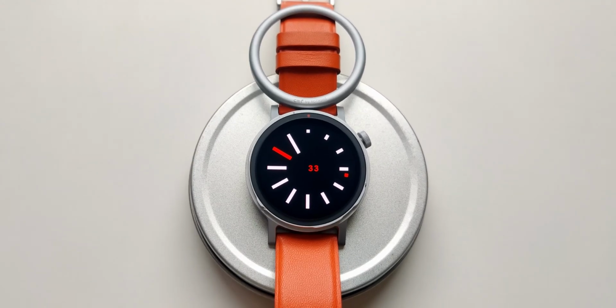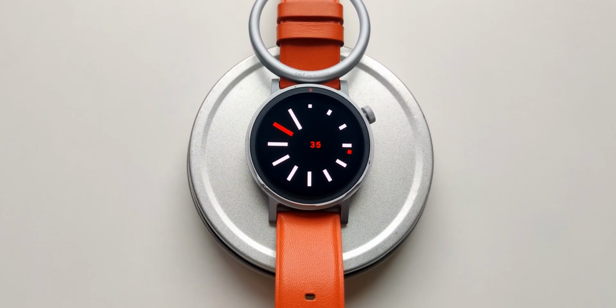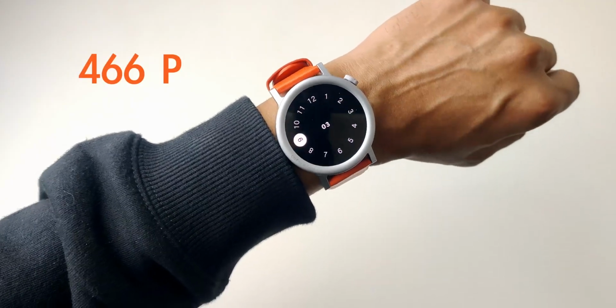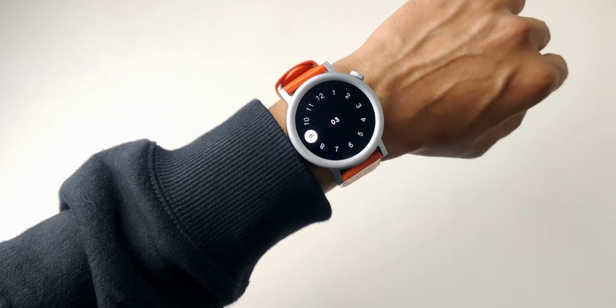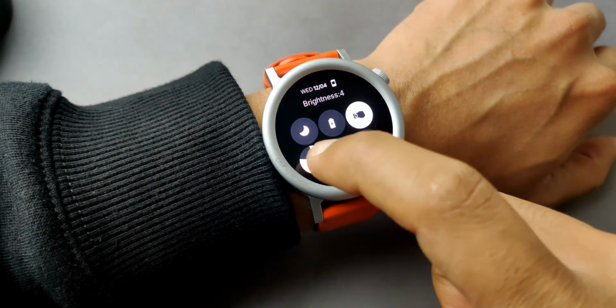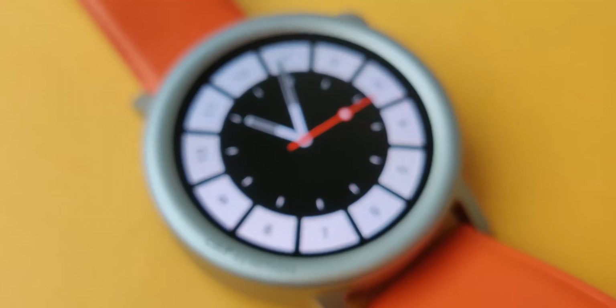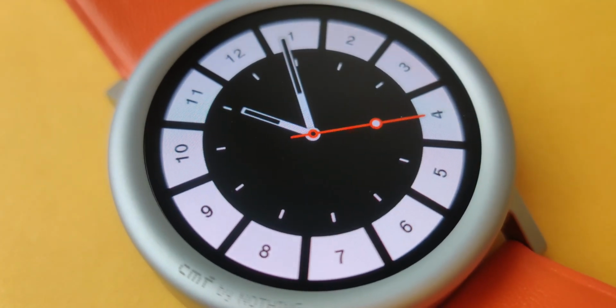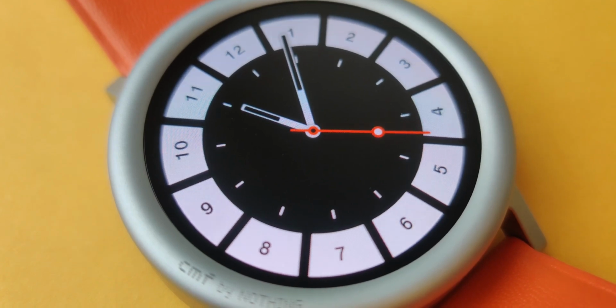Coming to the top of the watch, the display is a 1.32-inch 60fps AMOLED display with 466p resolution and a peak brightness of 620 nits. Good news is that I can easily see the display in bright sunlight or in a dark room and don't have to adjust the brightness as it has auto brightness. But I also couldn't help but notice individual pixels on the watch, especially where there is a contrast like black on white or vice versa. How much does it affect in reality? Well, for that you have to wait for the final review.